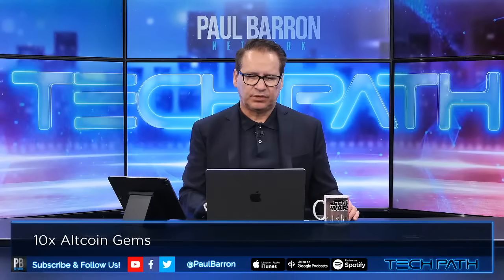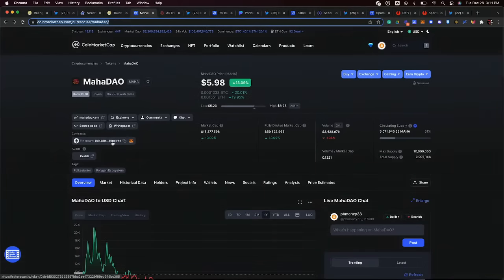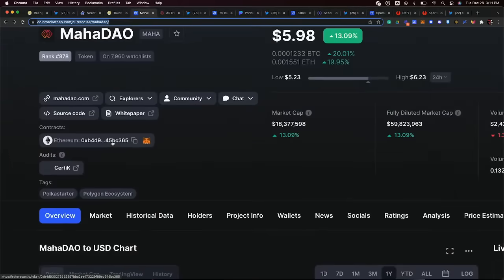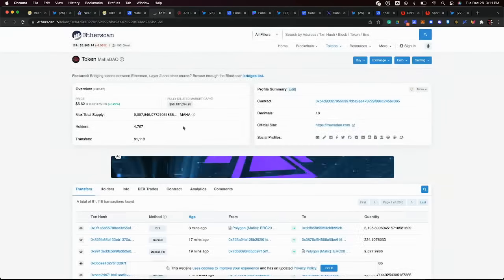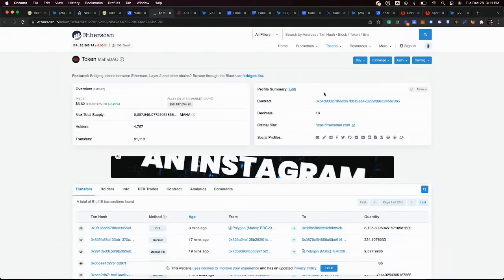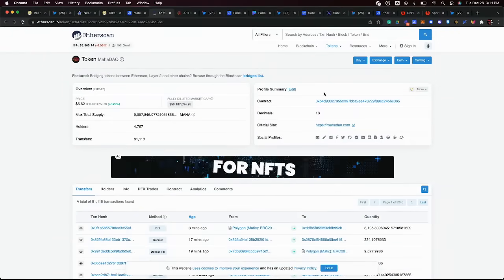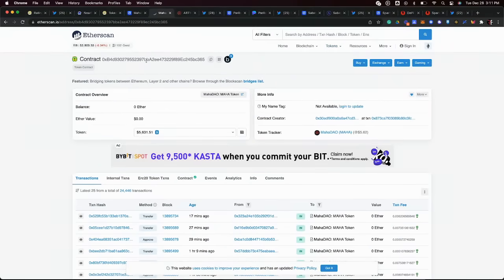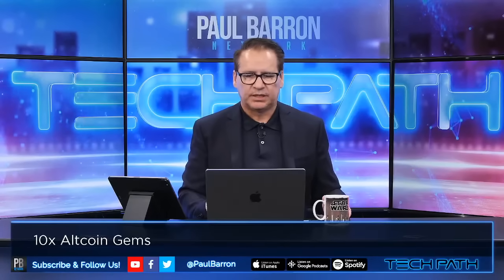And let me just, you can do this pretty simply. If you guys have not used this tool yet, it's a very easy tool to use. It jumps you to Etherscan. It'll give you access to the contract. The contract is essentially how you're going to go in and get it on MetaMask. So right there is my contract. When I click that, I'll grab that copy. Then I'll move over to my MetaMask and attempt to buy that. In this particular case, I'm doing it with Ethereum, so you are going to pay some gas fees. So just be aware of that.